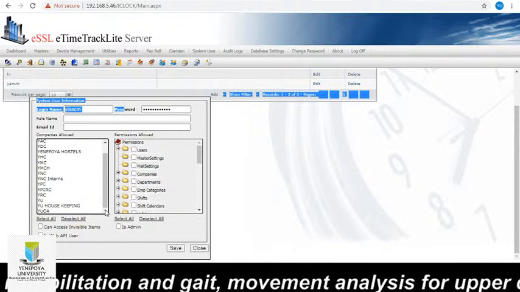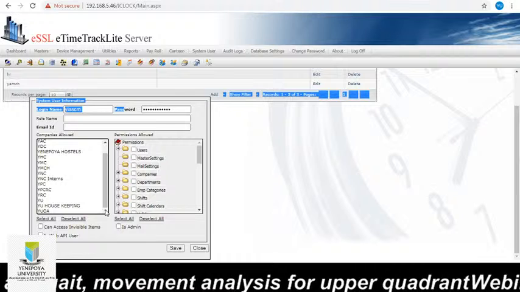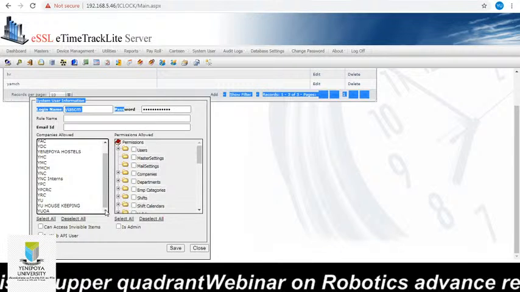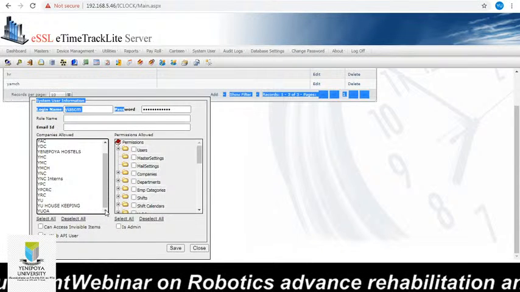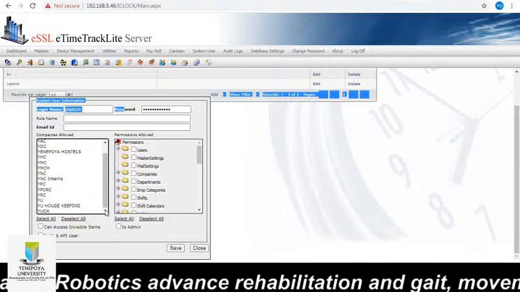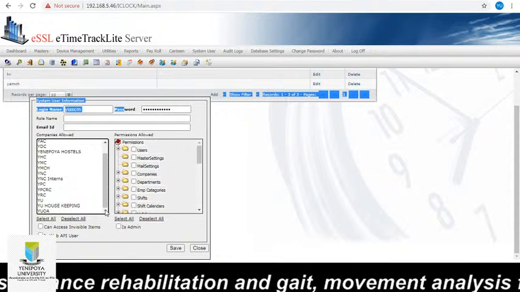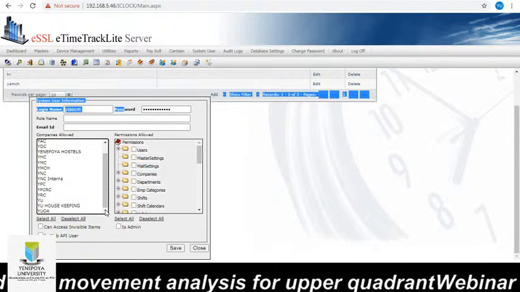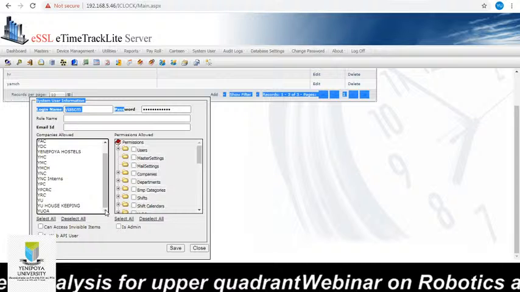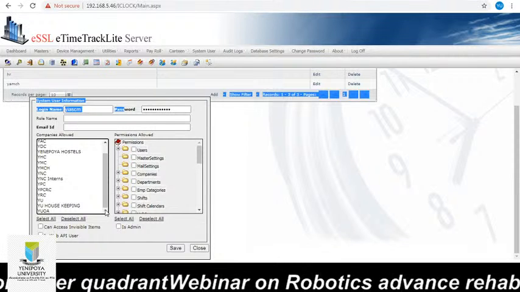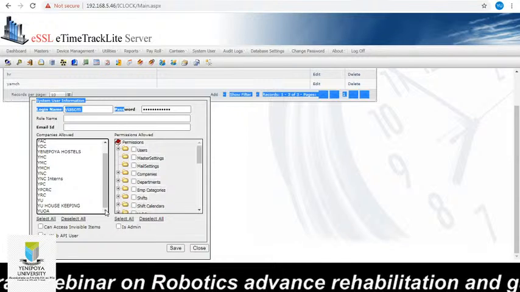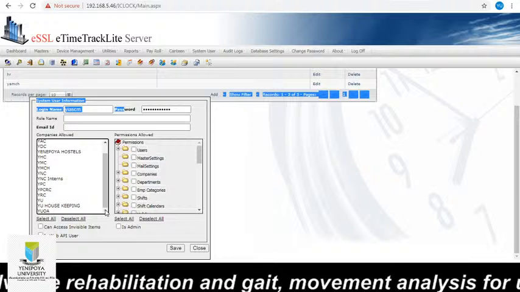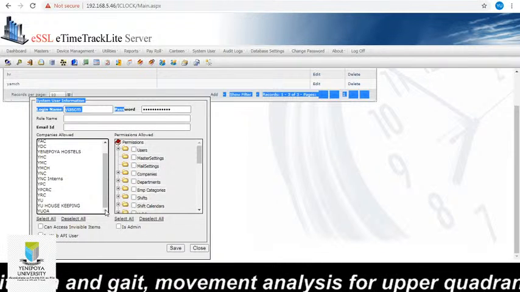Now I'm going to give you some case studies of what we are dealing with, so that you get an idea of how robotic rehabilitation helps our patients. The first case study I would like to discuss is a 31-year-old female. She has difficulty standing and walking, has little bladder and bowel control, and severe orthostatic hypotension. She had a road traffic accident in 2018 with an incomplete spinal cord lesion. On assessment, her upper limb power was MMT 3 out of 5 and lower limb was 0, with no bladder and bowel control and no sitting control.